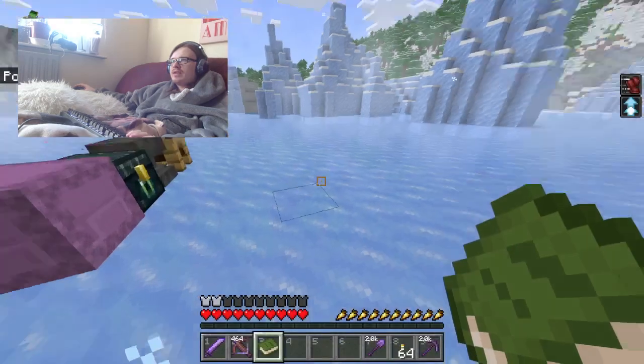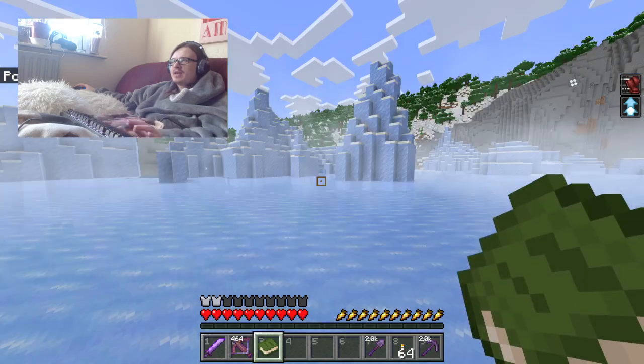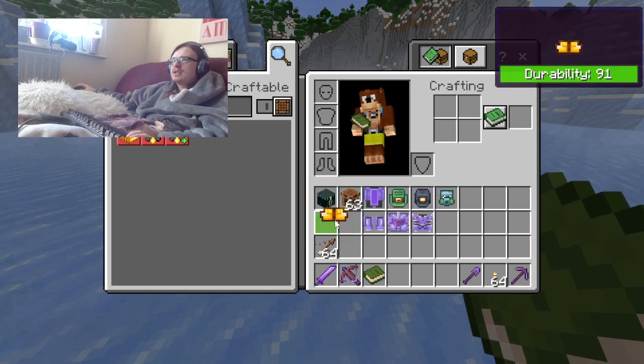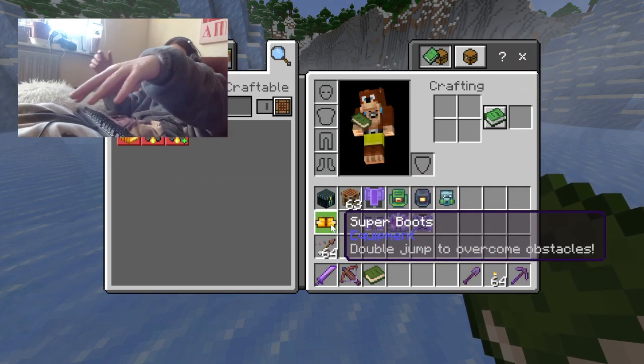Can't really show off the effects of the hat, but if you're Irish, you'd like it. Apparently it increases the effect of fortune, so... Lily, stop it! Come on, up-ups now. Come here.